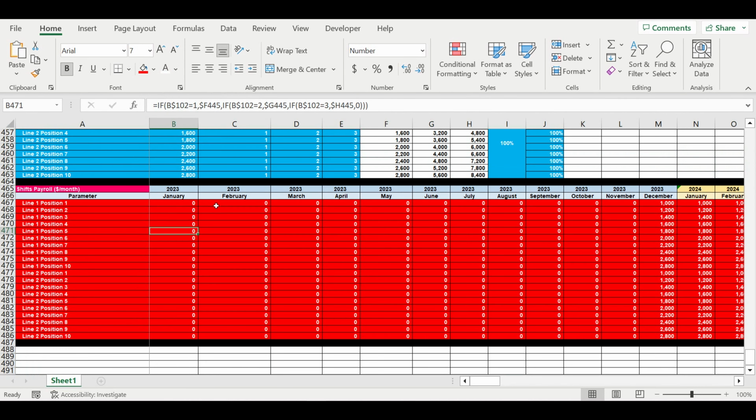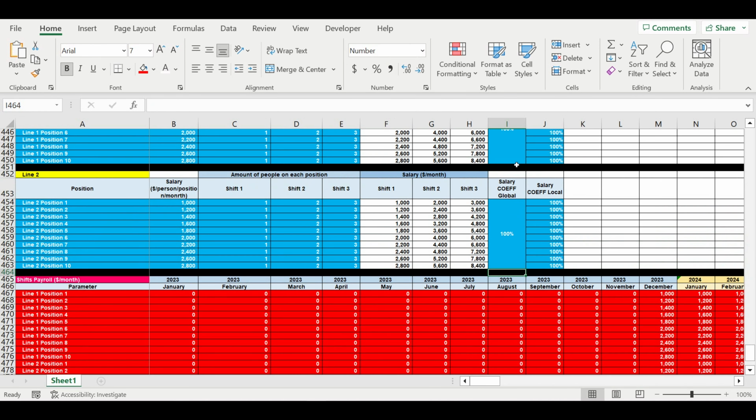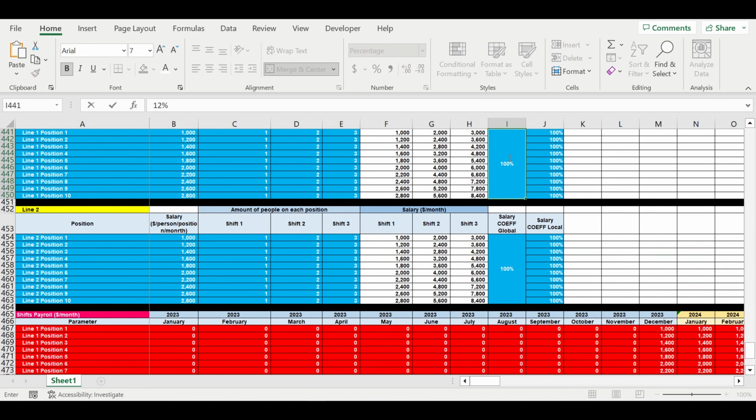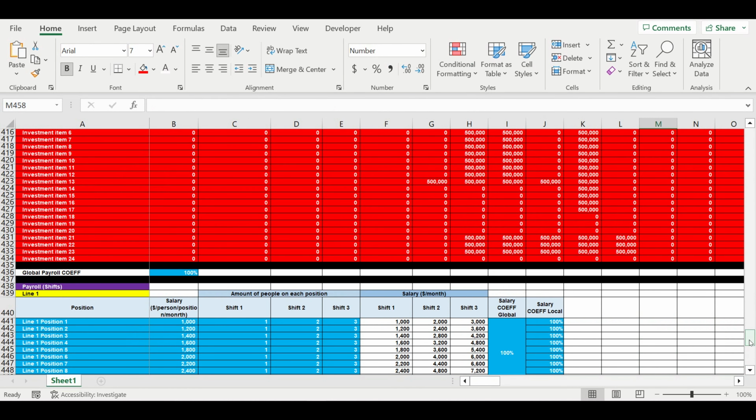So for example, if we want to increase the salaries for the second line, we can see how it's changing here. If we want to change salaries here, you can see how these values are being changed. We can, for example, switch off the line.